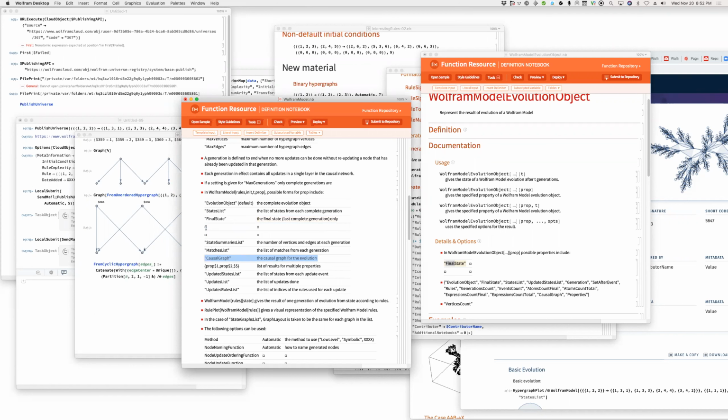Well, actually, I'm going to write down states list. Okay, so vertex counts, vertex count list, and then edge count list. You know what? We don't need the summaries list. If we really want it, we can just put a list of properties there. Okay? Yeah. Actually, you probably can do it already.